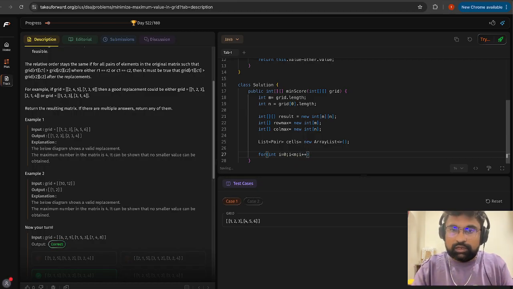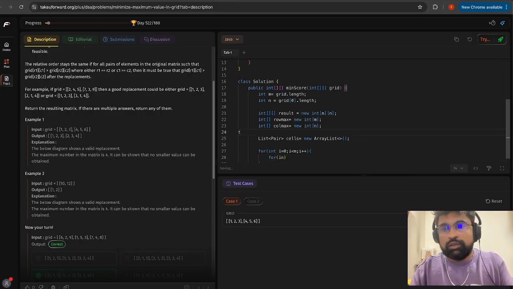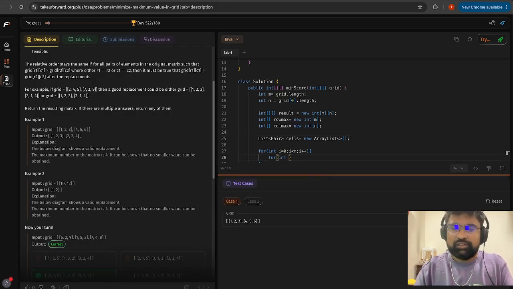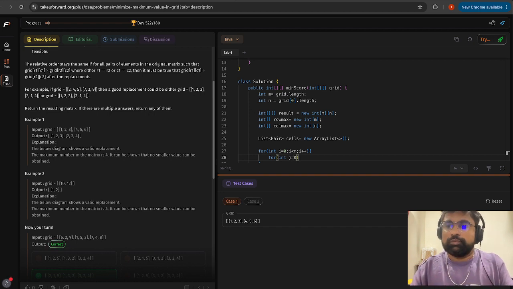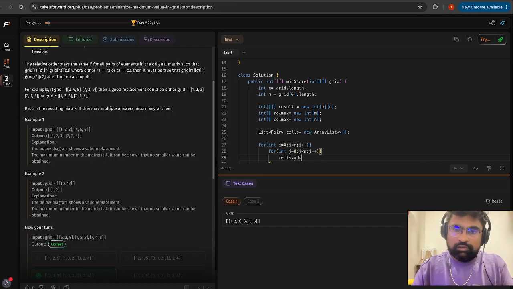Inside that we'll write one more for loop, since to iterate through a two-dimensional array you generally need two for loops, and j is less than n, j plus plus.